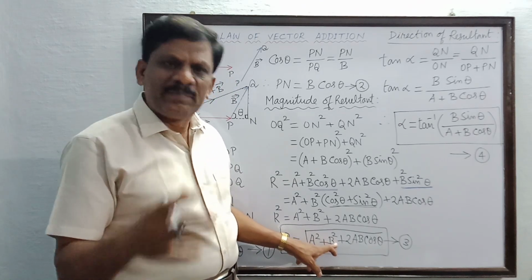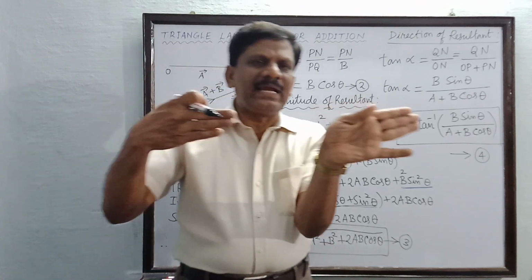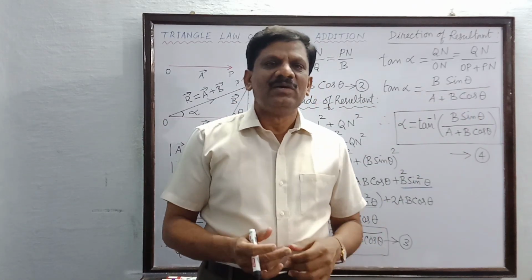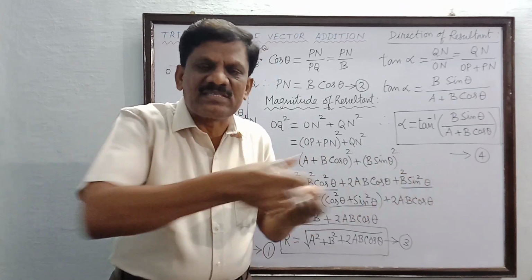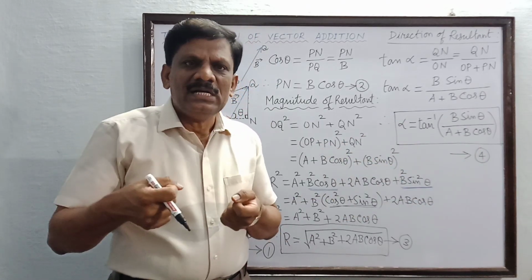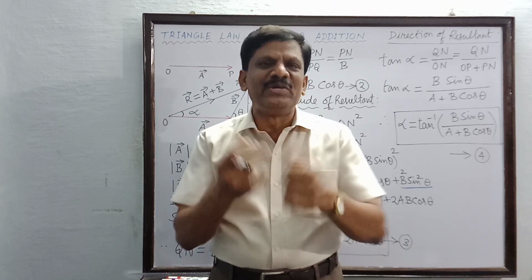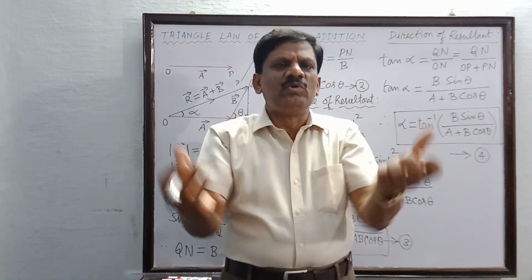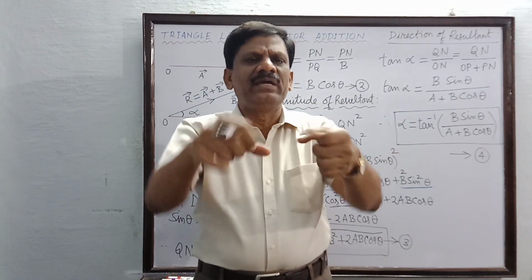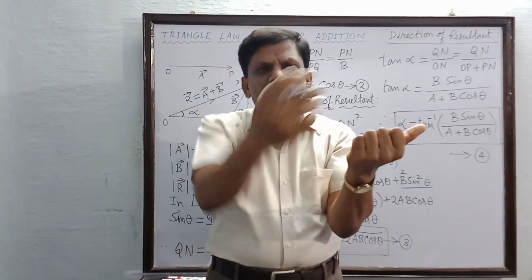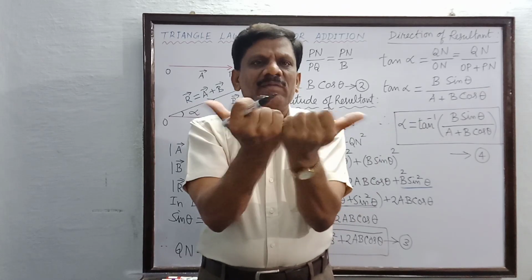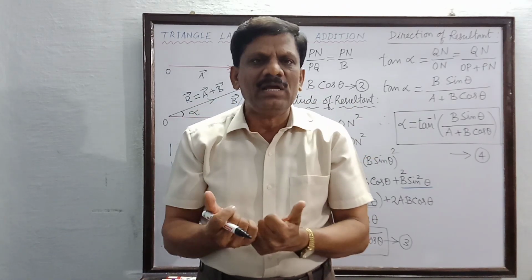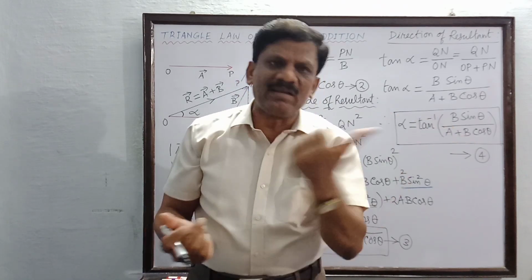What is it equal to? A plus B only. So when two vectors are acting along the same straight line, you directly add their magnitudes, that's all. Suppose two persons are pulling a box with 5 Newton and 2 Newton, the resultant force is 5 plus 2 is equal to 7 Newton. Is it not? Suppose two persons are pulling the same box, 5 Newton on the left side and 2 Newton on the right side. So what will be the resultant force? We know it practically that it is 5 minus 2 is equal to 3 Newton, and that also will be acting along the greater force direction.